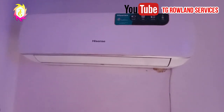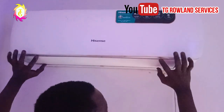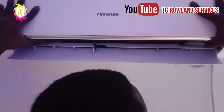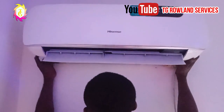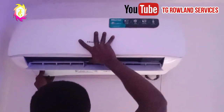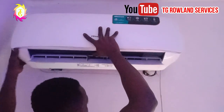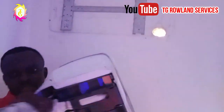Alright, once you come here, this is what you do. You put your hand here, you open it like this, for you to have the place you place your hand. You do it like this, you raise it up, as you can see it's up. The moment it comes up like this, this is coming out already. As you can see it's out. Alright, this is how to do it. Okay?